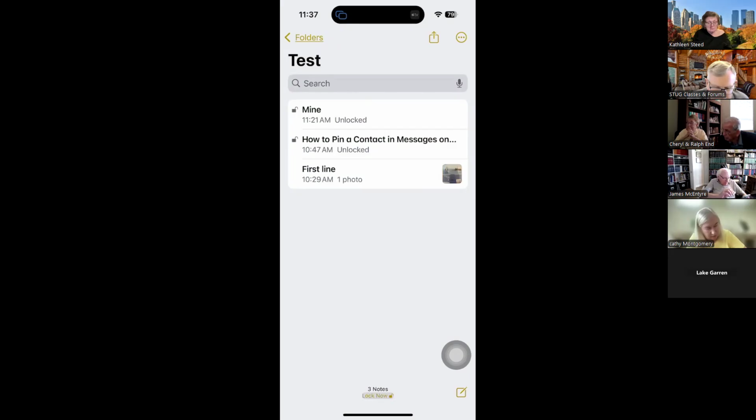Okay, so we can't get into any of the notes we've locked because we forgot that password. What I wanted to do is be able to change that customized notes password to anything else that I remember. I don't think I can figure out how to do that without messing up my whole system. Diane said there's not a way to do it because she talked to Apple. So I will have to assume we can't do that. Okay.